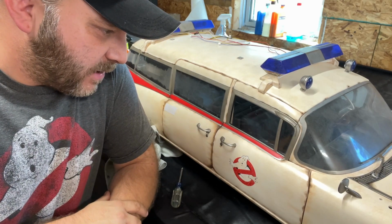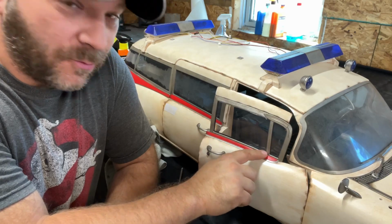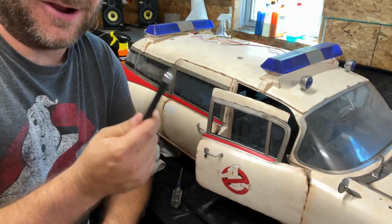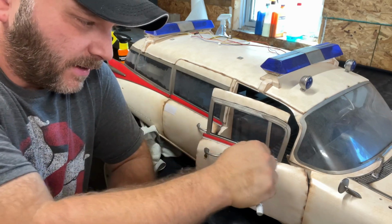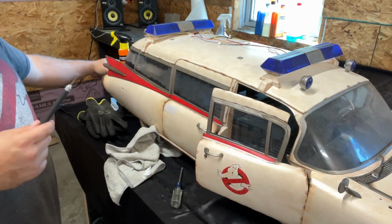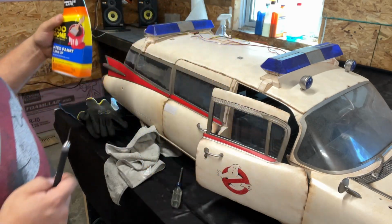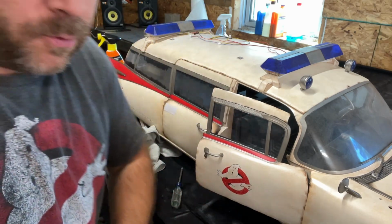So after trial and error, as you can see, I kind of scratched the hell out of the window here a little bit right here. Because I started off using this, just trying to get a corner, whatever. It wasn't coming off. I was using Goo Gone, which I thought would work. It does work for something else, I'll tell you in a second, but that wasn't working either.